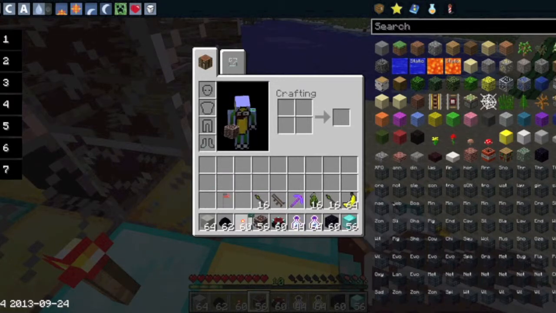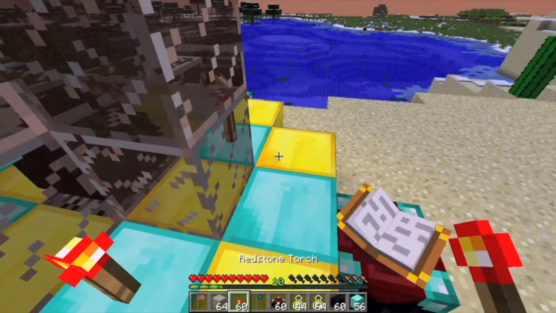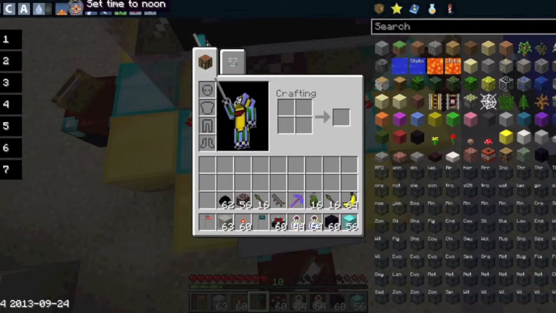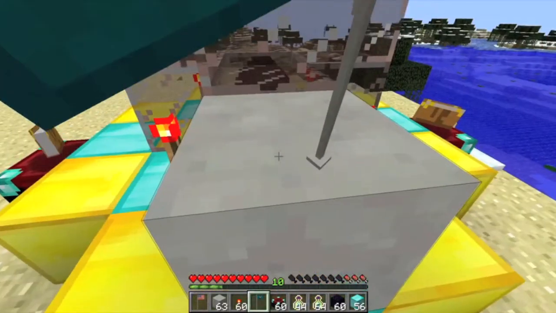Let's see. We're going to need a moon flag and an American flag. We'll need that out. Okay, so now you're going to want to place your moon turf. Huh, I can't even speak. Let me turn it to day. I really don't like night. And you're just going to want to set your flag.